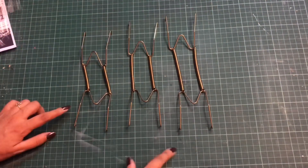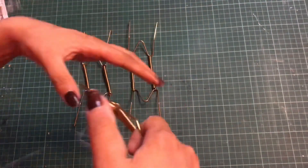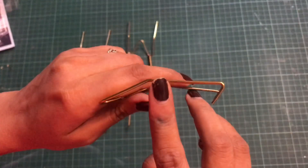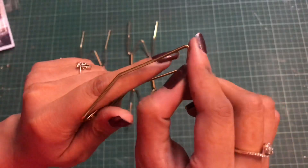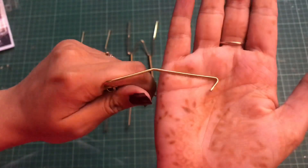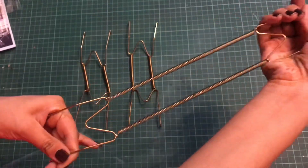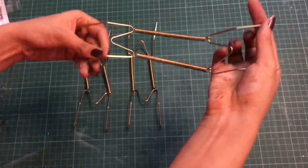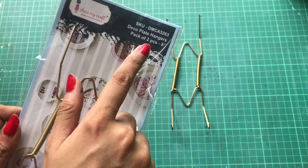This is the 8-inch one, this one is the 10-inch one, and here I have the 12-inch one. It's just a difference in sizes but it's a must-have product. You can see that for amazing gripping they have got an angular shape, and this is the hook where you fit in your project. Now I shall show how you add these hangers to the back side of your project — here I'm taking the 8-inch one.